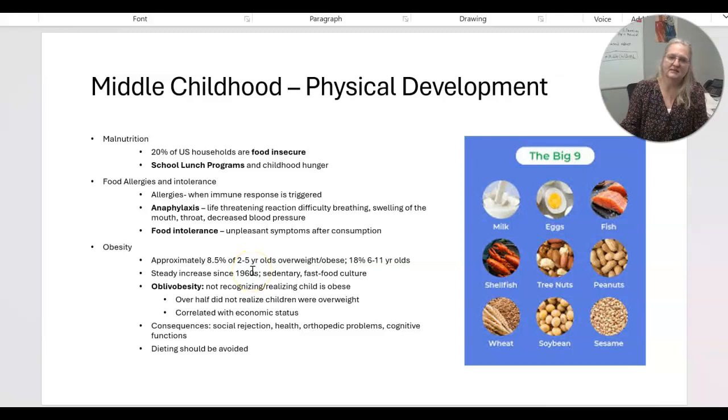And of course, we can't ignore the fact that our culture has increasingly become a sedentary culture, which means we spend more time sitting, we spend more time riding in cars, we don't ride bicycles, we don't walk as much as previous generations, and there is readily available food that is not whole food, that is high fat, that is not necessarily good for you.